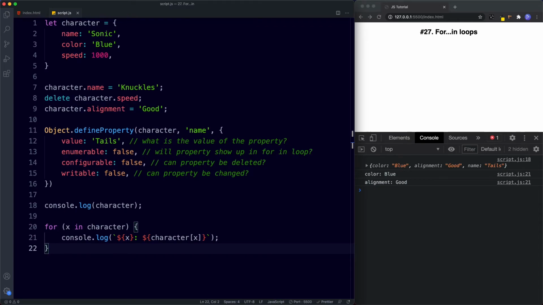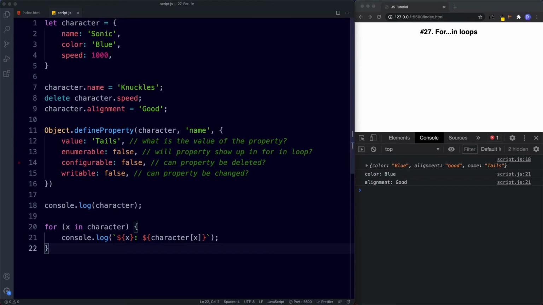So that's all about how to use the for-in loop. Let's go ahead and summarize. So the for-in loop is used to iterate over enumerable properties of an object. By default, this will be set to true. We create a for-in loop by using the keyword for, and then in parentheses, a variable name, then the keyword in, and then the name of our object. We can then use the variable name to iterate over the property values.